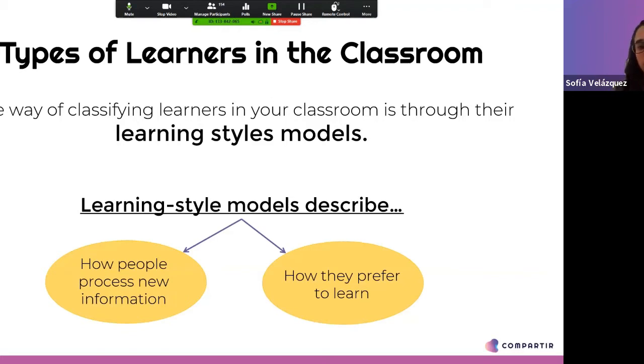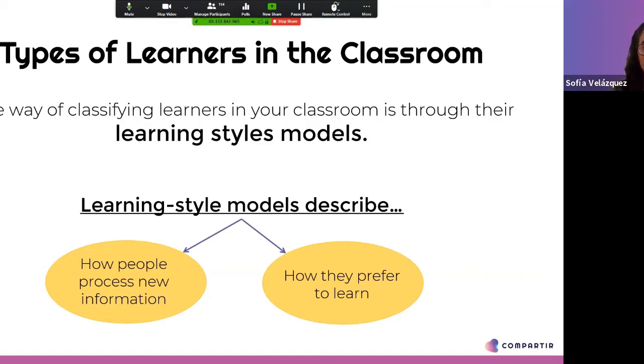And what I want you to think about is that we have models that are useful because they allow us to kind of group together some students, because it would be impossible, year after year, to completely personalize the learning process. It is a worthwhile goal to try to personalize it individually, but a good starting point is to identify groups. So this is how models are useful.